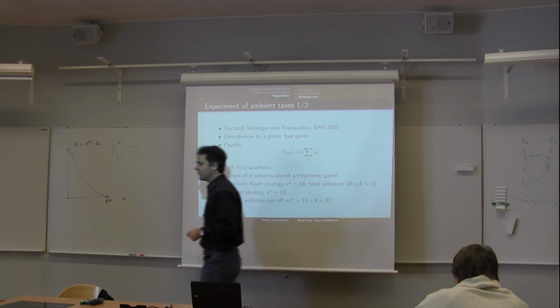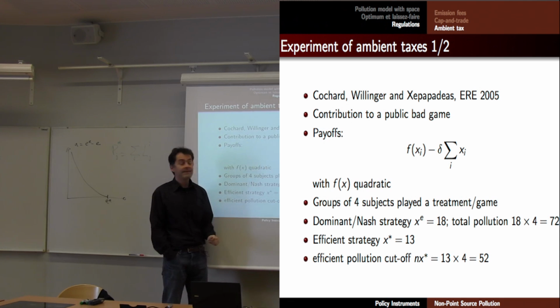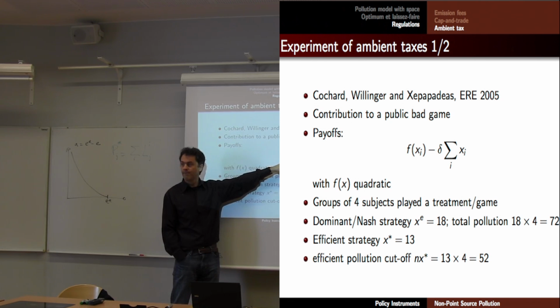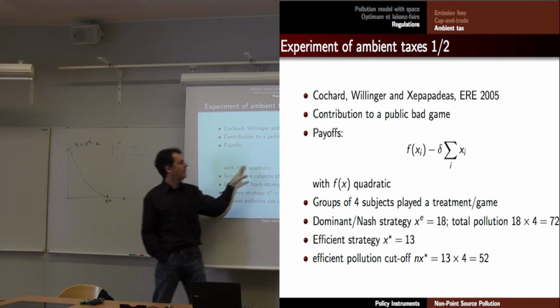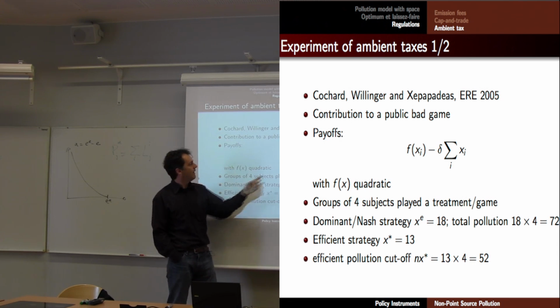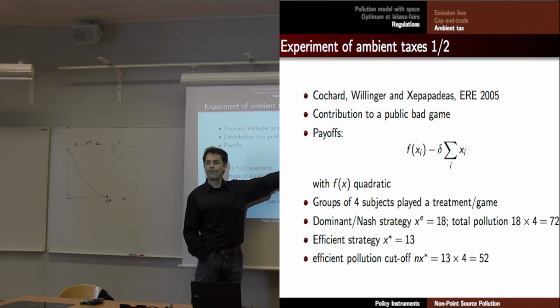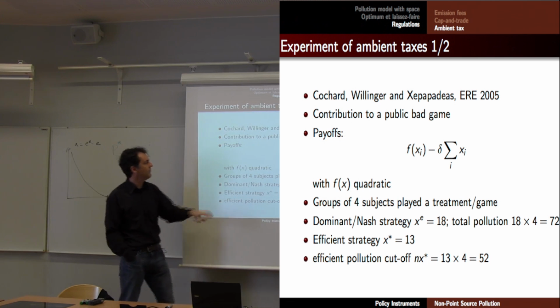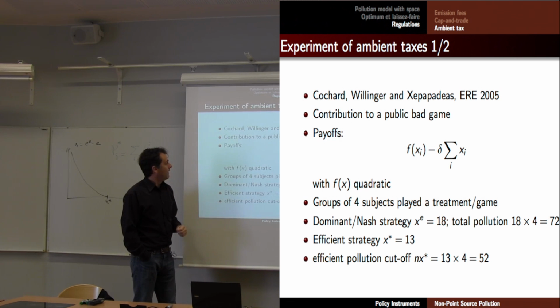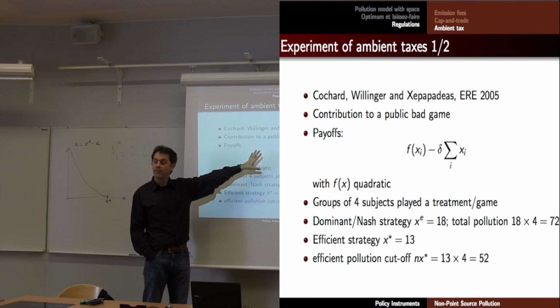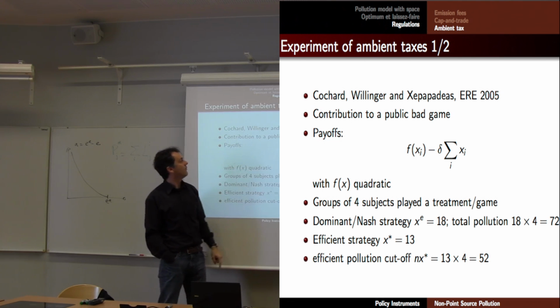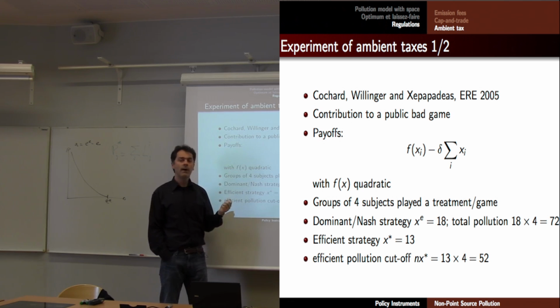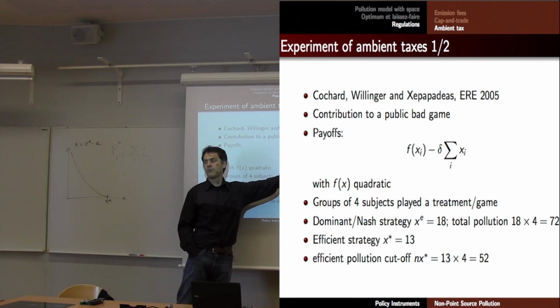So the story is that each subject has a payoff which depends on his or her own emission. The function f is quadratic, so the more you emit, the higher is f. But then it depends also on total emission. The more total emission, the lower the payoff, and total emission depends, of course, on everyone's emission. So this is the damage side, and this is the benefit side, which is the individual side. That will be the unregulated framework. Unregulated, they have to choose the level of contribution to the public bad. The more they contribute to the public bad, the higher is the individual payoff, but the lower is the collective damage.